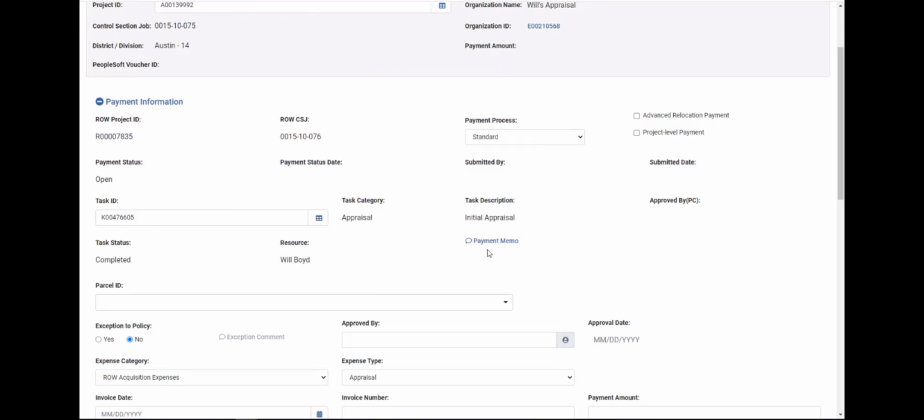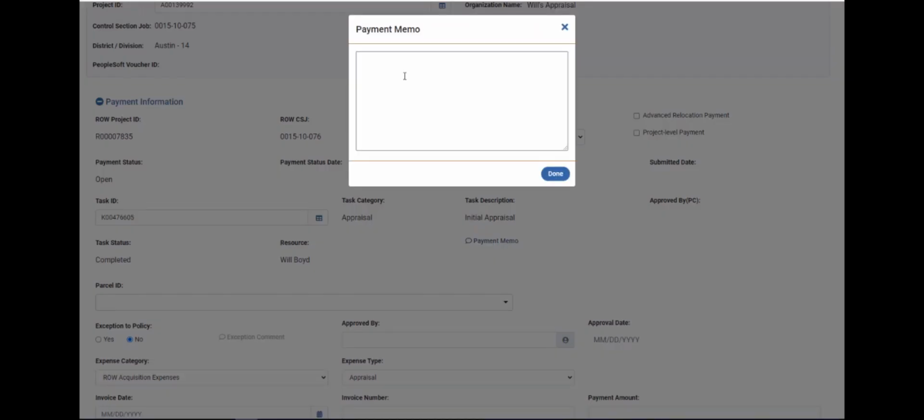The next field that we have is the payment memo. And this is a comment box for you to enter a comment about the memo. And I believe Leslie has some additional information as to what right-of-way leadership likes to see in the payment memo box. Yes, Anthony. In this memo blank here, we would like for you to put information regarding anything unique on the parcel itself that pertains to the payment, such as if this payment is going to be to a specific person that is not specifically named on the document that you have. We want you to place that information in here and give any sort of description that would help the payment to be processed quicker. Thank you, Leslie, for that clarification.